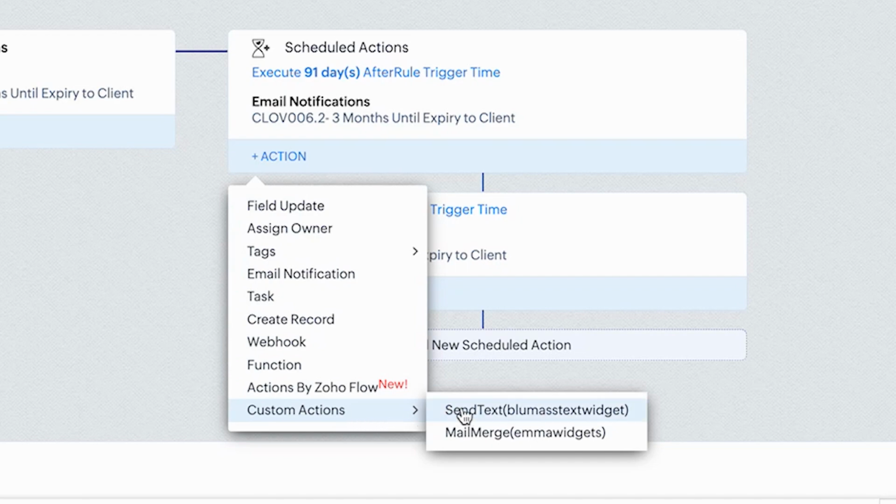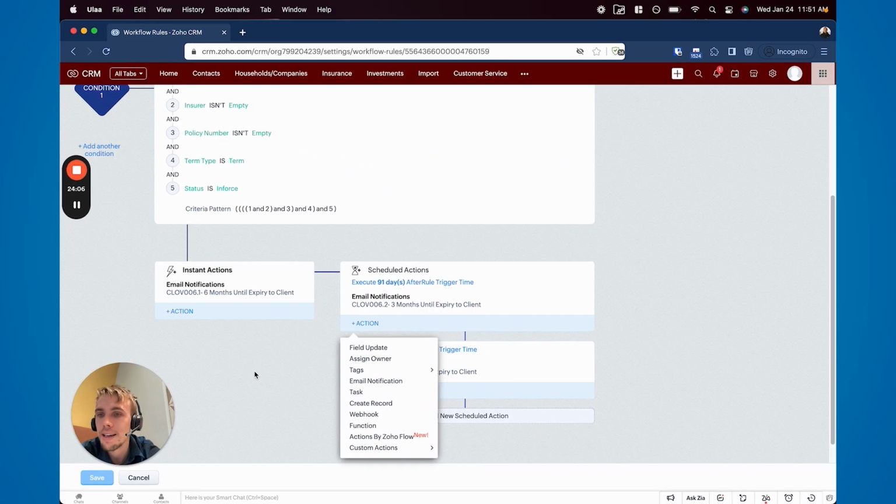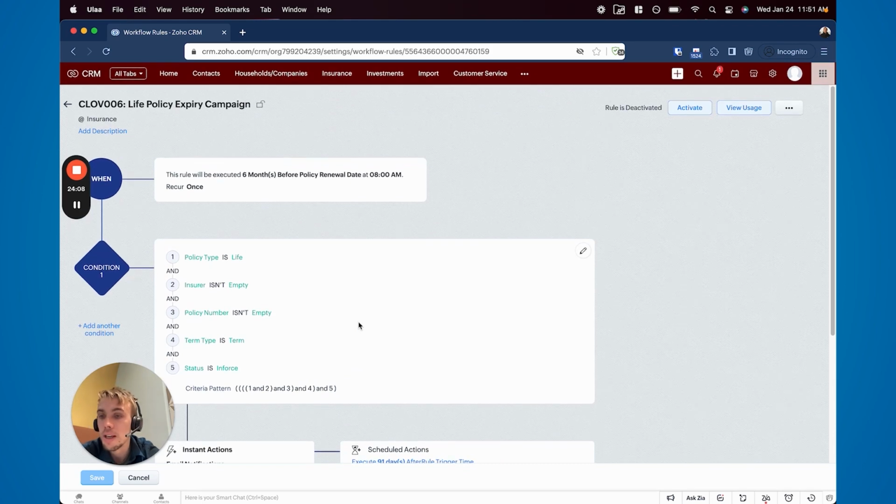Or maybe some people are even sending text messages, right? We're seeing that quite a bit more. So you can really tweak this and make it your own. So that's where we see a lot of people going, and that's really where a lot of the power is unlocked, is these types of automations.